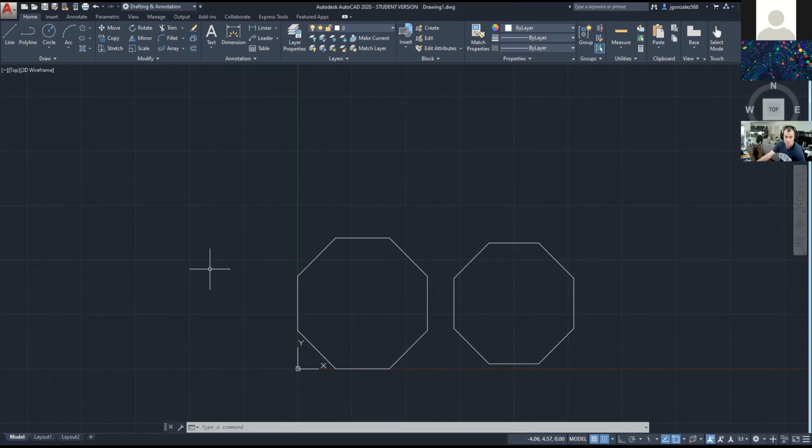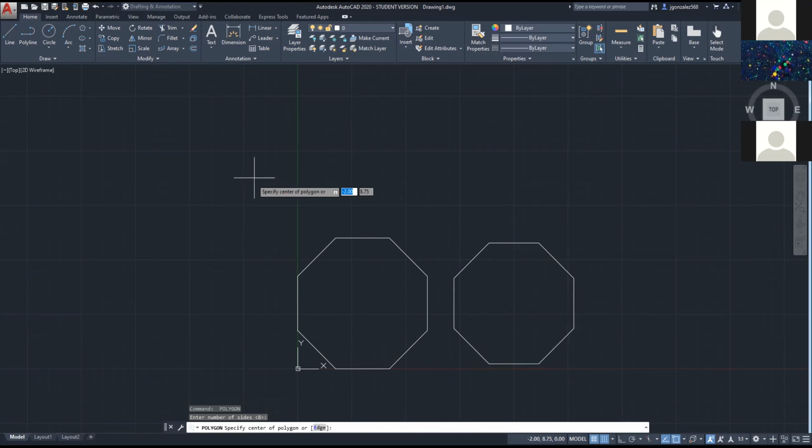If you repeat it, you can also choose edge as your guide instead of using circumscribed and, what was the other one? Inscribed, I think is the name. Yeah, inscribed. That's the word. Anyway, in this homework, there'll be a couple of polygon examples. And you'll also need to use the polylines, which we'll talk about next. Oh, in a moment, actually.